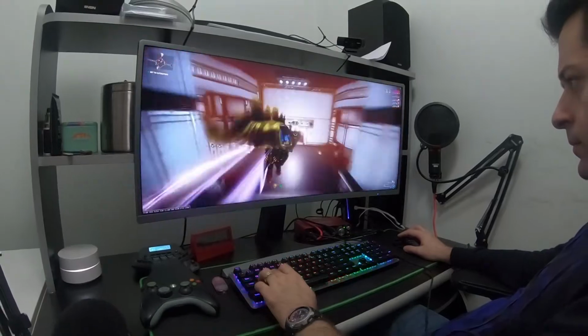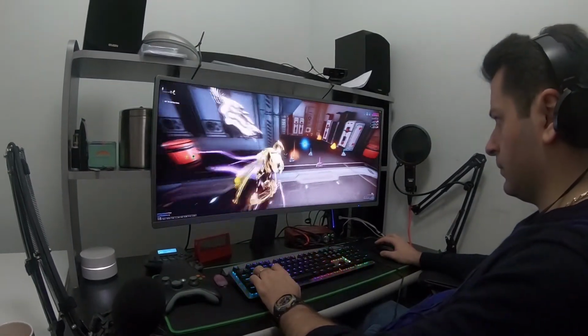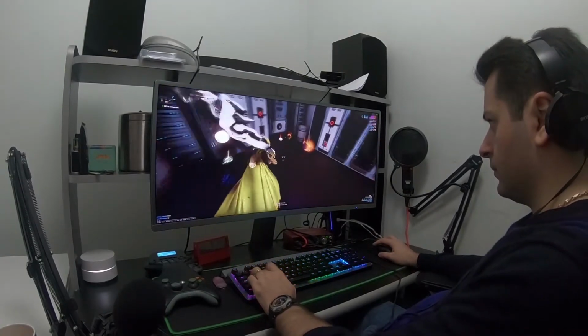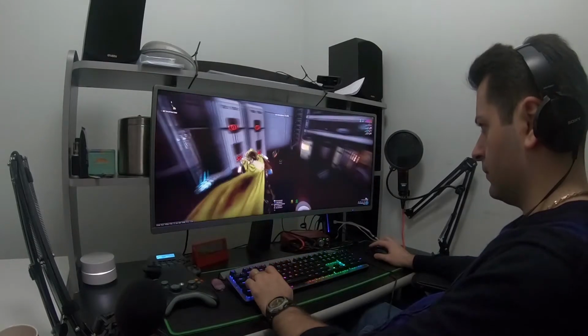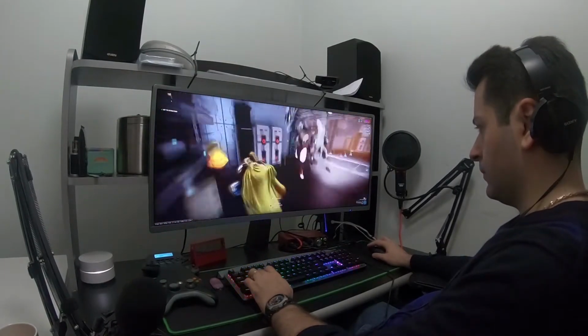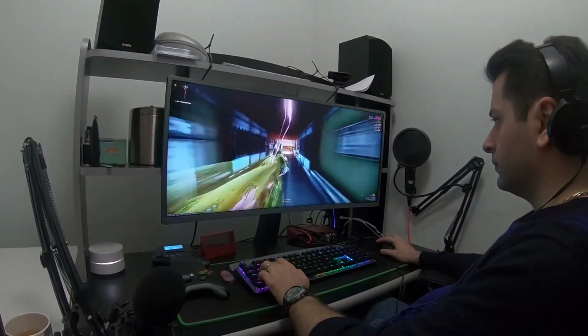This video card is actually able to run this monitor, but not to its fullest extent. Running games in ultra-wide quad HD resolution at 100 Hz is pretty difficult for my video card, but I think for beefier video cards like the 1080s and 1080 Tis, it will be easier.